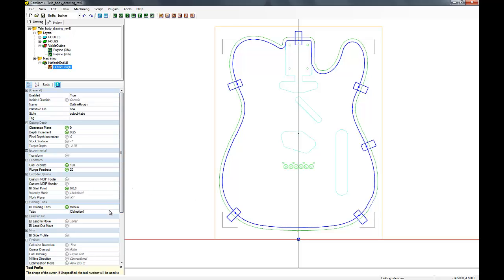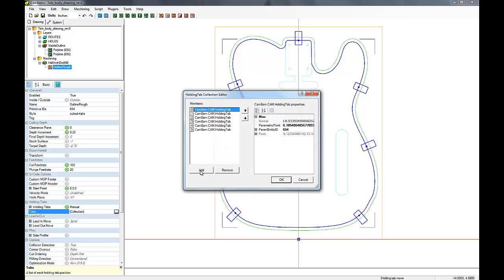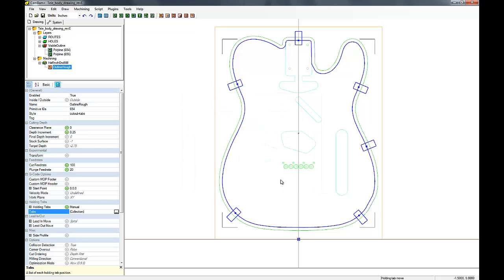Now I really want to add one more tab onto this. So you can go into the tab collection and add a new one. Now the one thing you have to remember to set is the parent ID number for it to work.